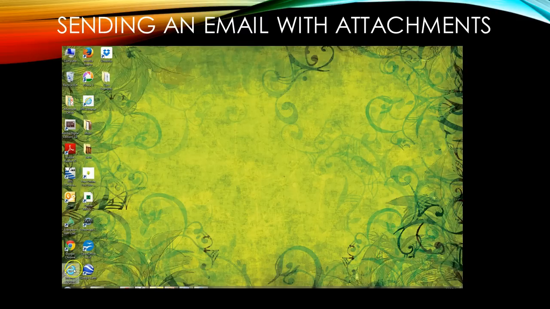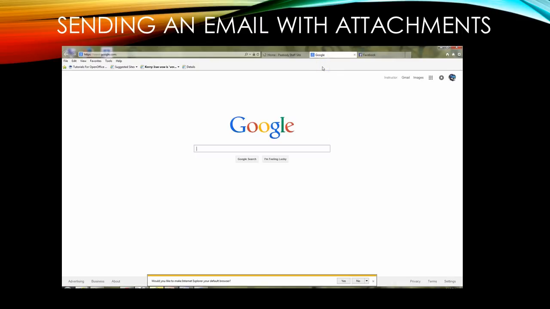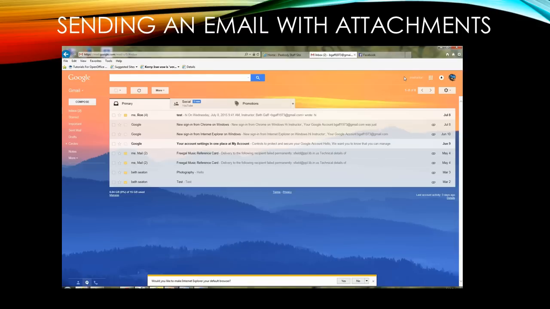So I'm going to go ahead and just click on Internet Explorer. I'm going to get myself into my email account. I'm going to use actually my Gmail that I have for the stream classes that I do. So I'm going to go ahead and get myself into Gmail there. And now I'm in. If you don't have one, you can actually follow the steps to go ahead and create yourself one. And actually I'll show you that here.